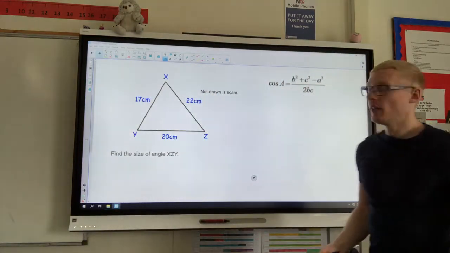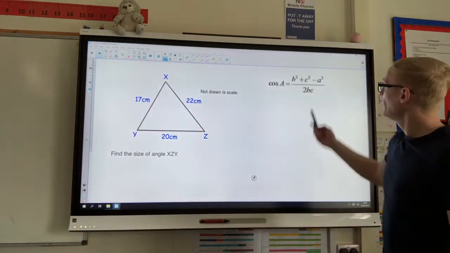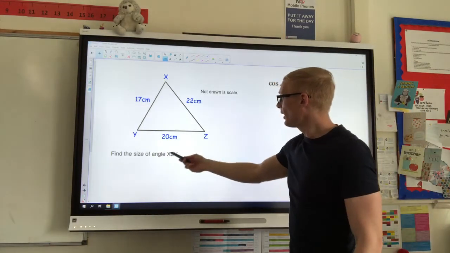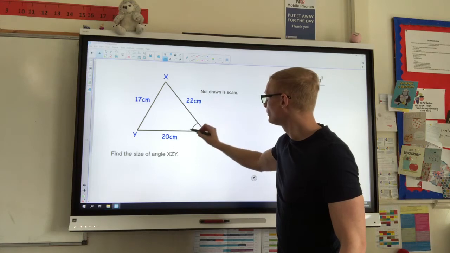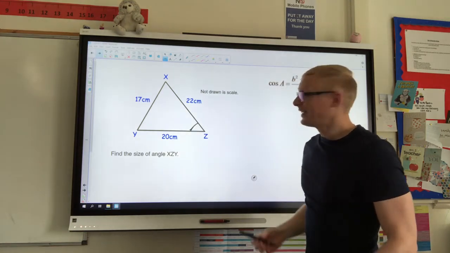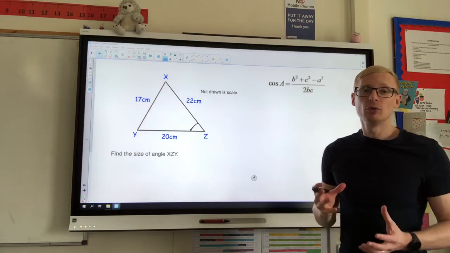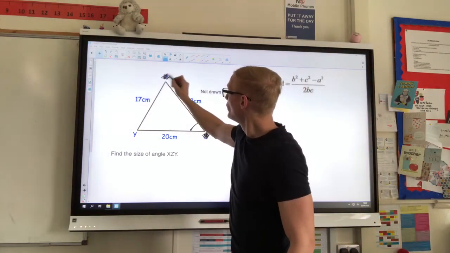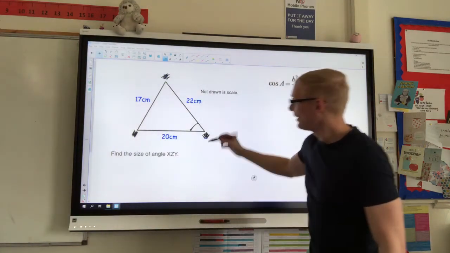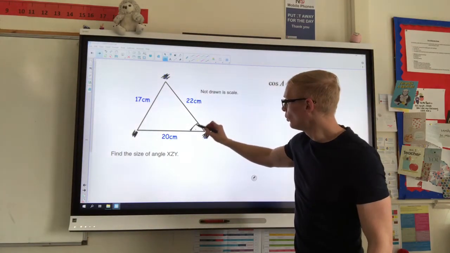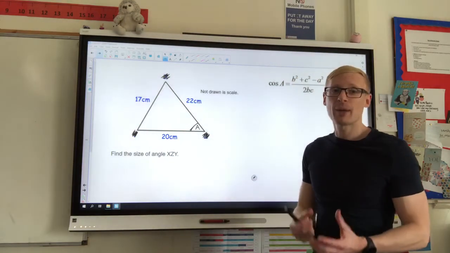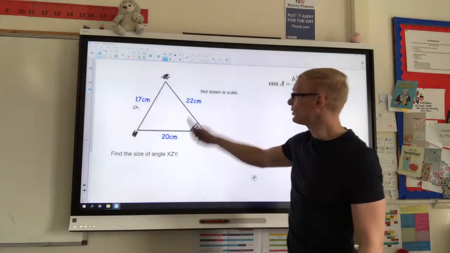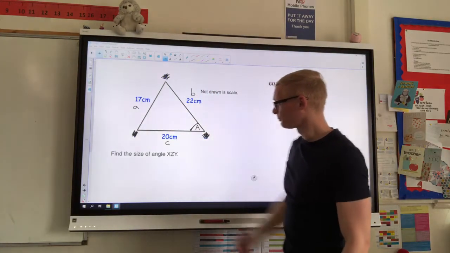Okay, moving on to a question then. What we're looking at here is our rearranged form of the cosine rule. We're looking for the size of the angle XZY, this one. Again, it's about making sure you label the triangle correctly first. So ignore the labels you've already got. The angle we're looking for, we're going to call that A. It has to be capital A because that's the angle, which means that side has to be small a, and then these two can be B or C, it doesn't matter which way around.